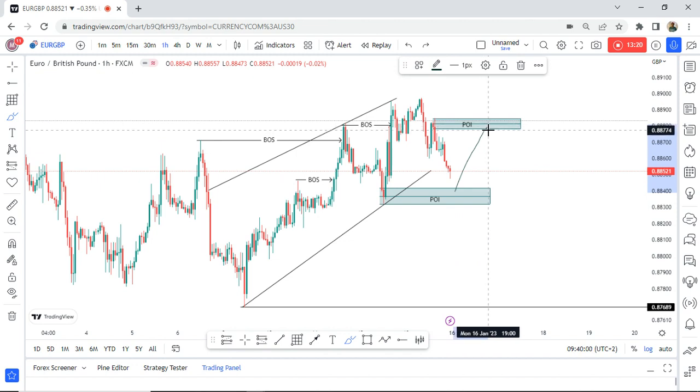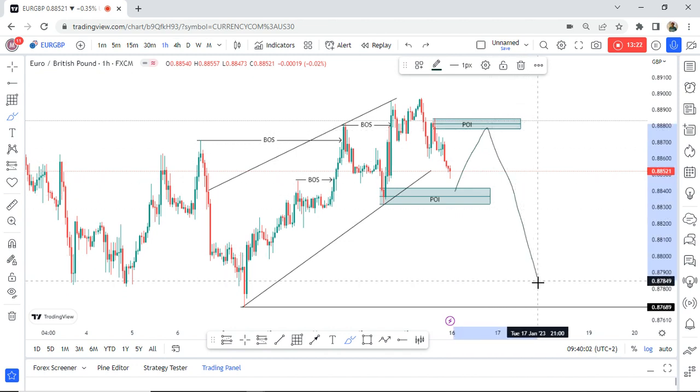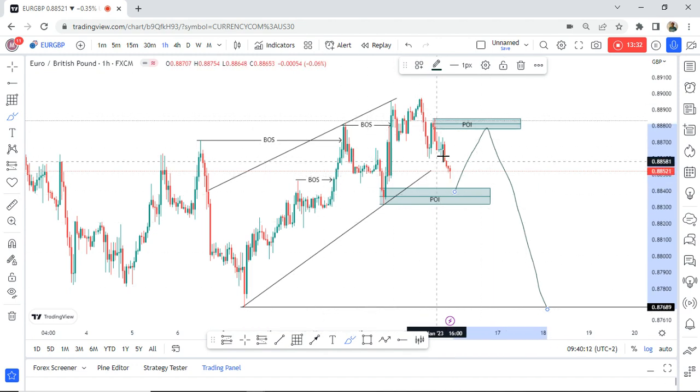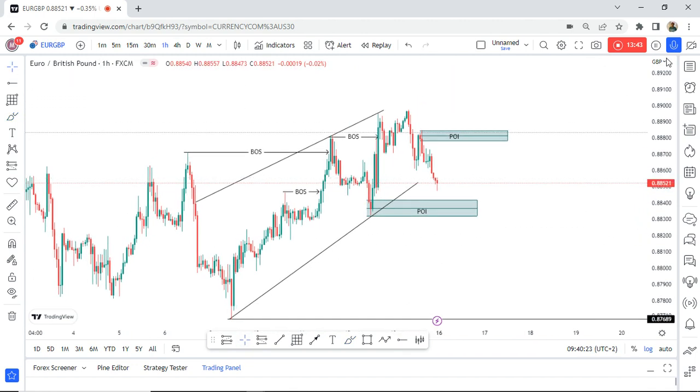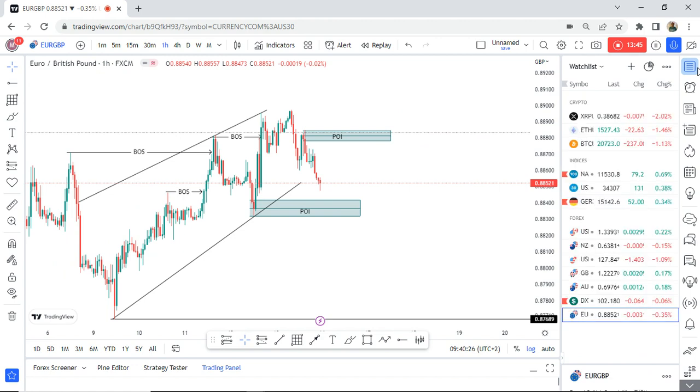The market can still go down there, but for me, I'm hoping for the market to mitigate this order block, then go and mitigate the one at the top there, and then we know with this type of pace, guys, that they will definitely hit our take profit. Imagine having this nice head and shoulder pattern, and then we're having this order block being approached in a corrective way. I know, guys.